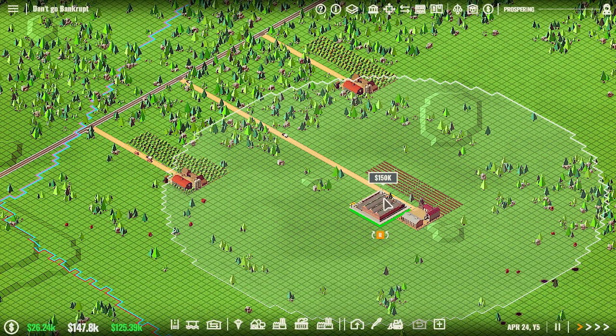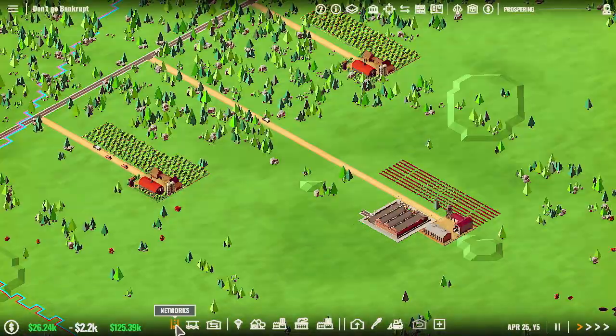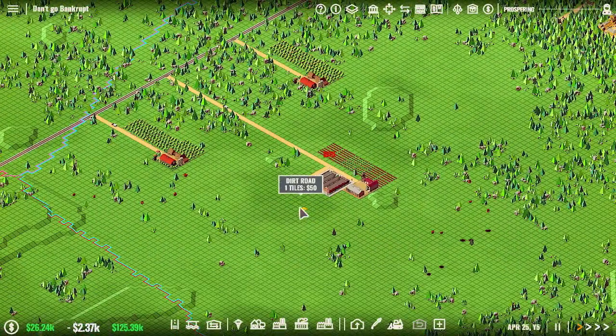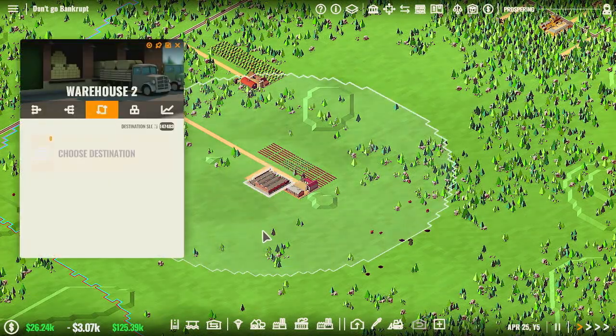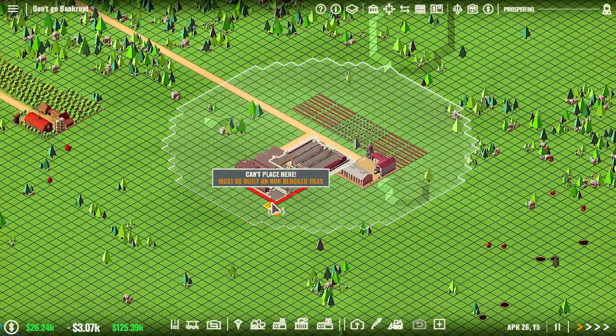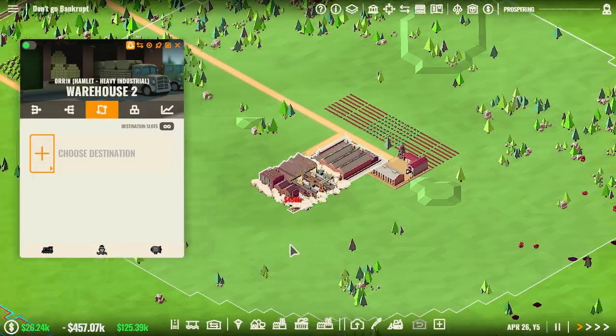So we'll go ahead and place it there to begin with. And then we need to run a road to connect into the other one so we don't run into any issues with this thing. And then we need a train depot connected to this, which I think we might be able to do, or it might not let us do it. I'm not quite sure. But that should work, having it right there.